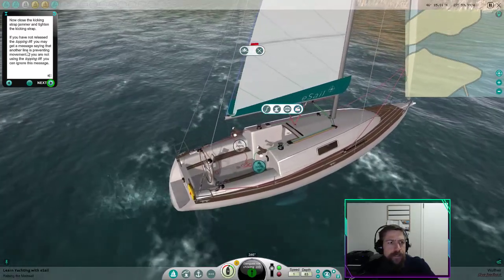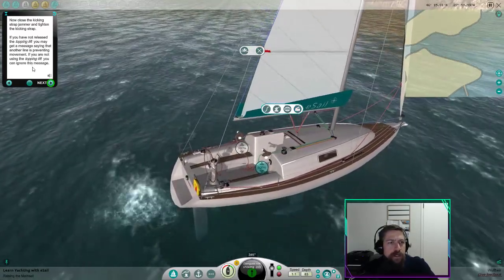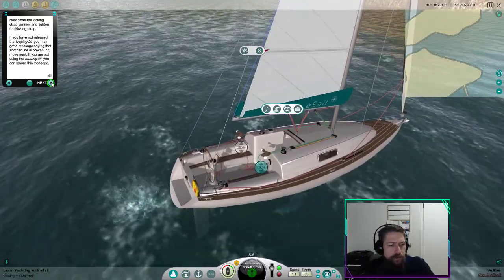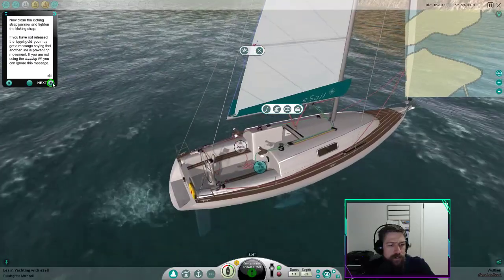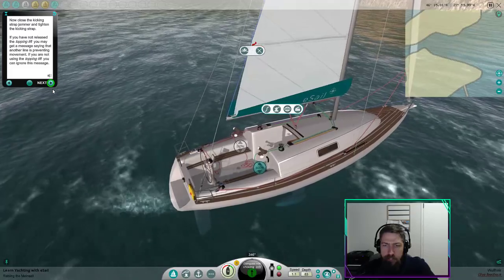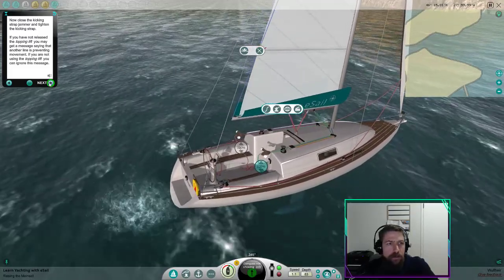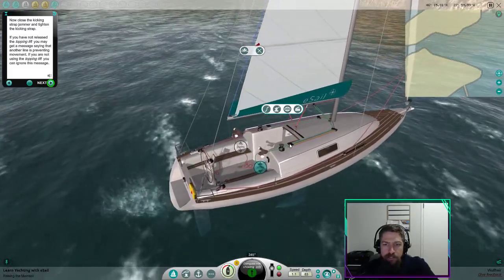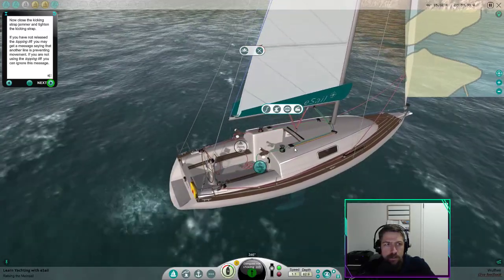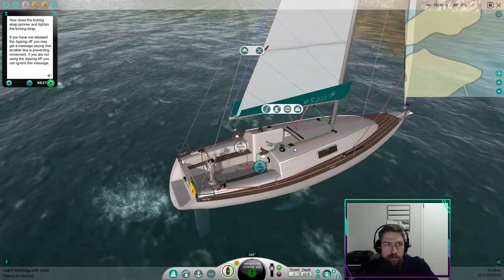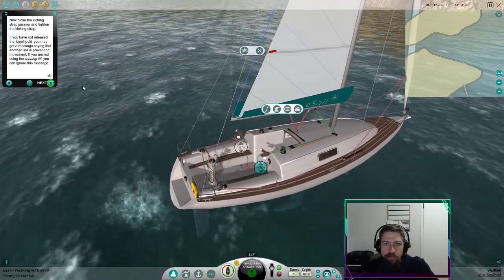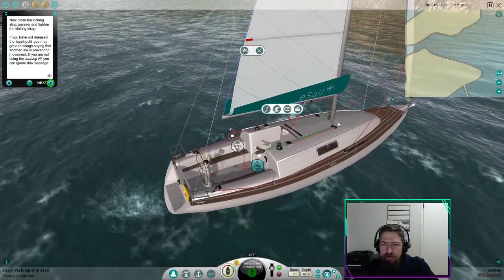Okay, that's good. So if you've not released the topping lift, okay, right. Got all that. If you look at the main sheet, it pulls the boom down, but is working against the topping lift. Okay, cool. Like counterbalanced or whatever. All right. So I've got my jammers on. Okay, I think I'm good to move on. I don't know what that did though.